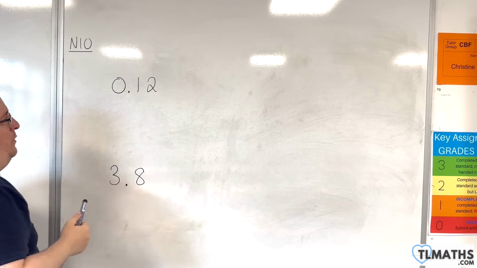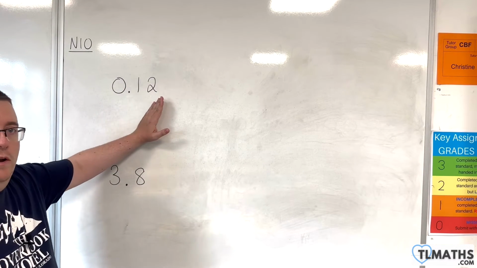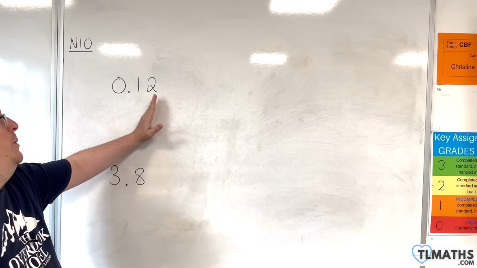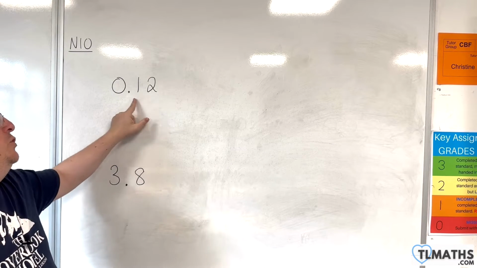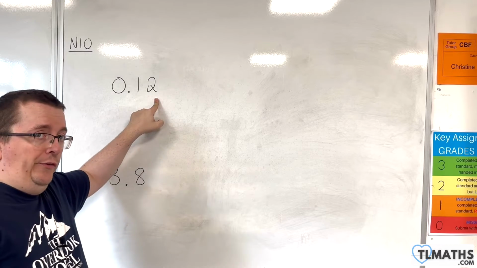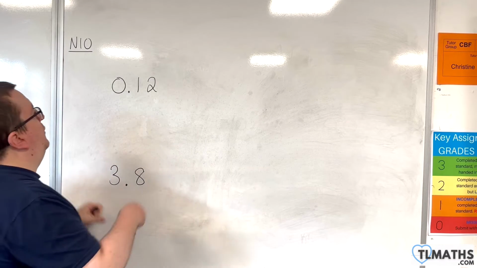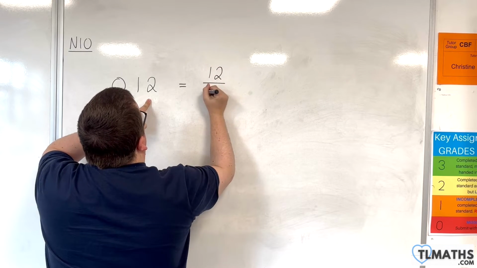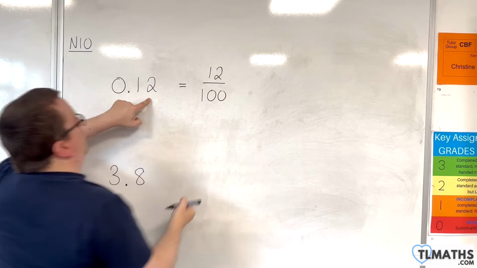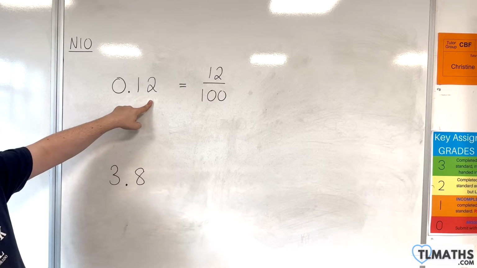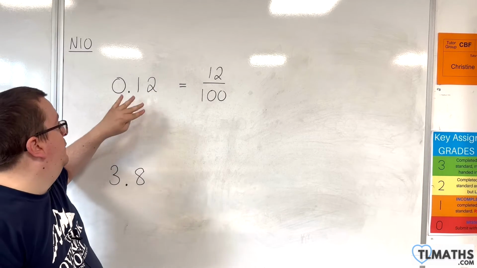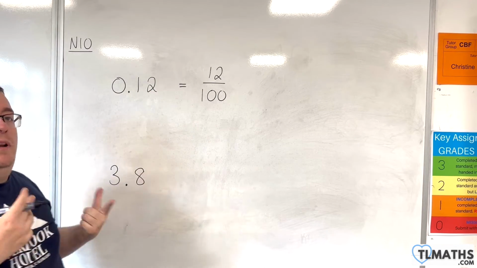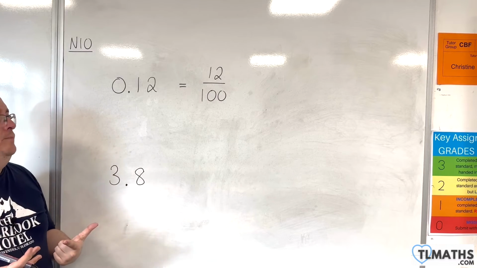Okay, and you really want to focus in on the last one that you have the value in. So here we could say that we have 12 hundredths. Okay, so you want to think about this as 12 hundredths, so 12 over 100. So now we have converted this into a fraction, but it's not a fraction in its simplest form.